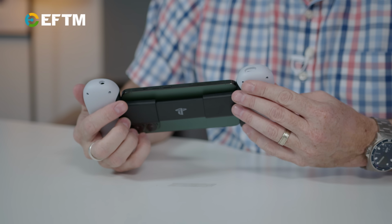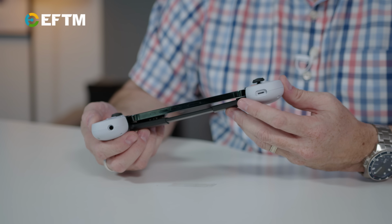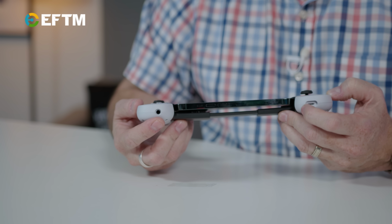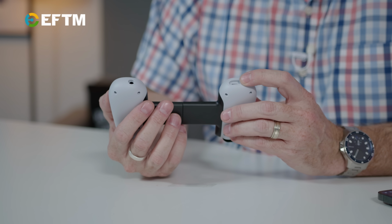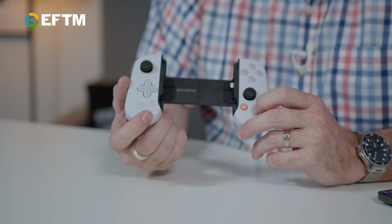And just some little hints and tips here, some of the things you can do. Obviously, you can charge your phone while you're playing by plugging in a Lightning connector here. You can throw in some headphones here and keep it to yourself. So if you're on the train or just at home trying not to annoy people, that's easily done as well. But what you probably don't know is that with your phone out of here, you can actually plug a proper MFi Lightning cable in here with the other end going into your iPad, and you can use this as a wired controller for your iPad as well.